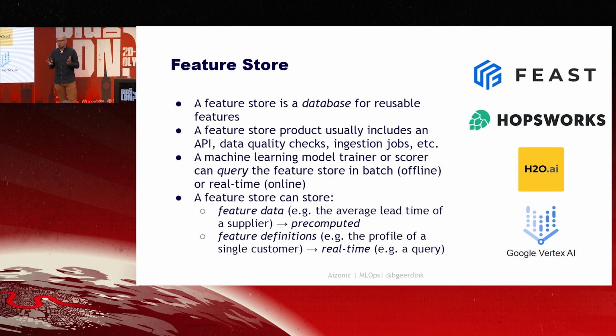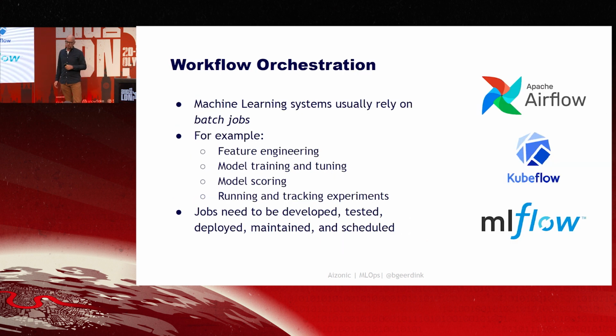Well, okay, good luck, you can do it yourself, but there's also dedicated software for this, and that's the feature store that you can get. And some examples here: Feast is open source, Hopsworks is a really interesting product, H2O has one, Google Vertex AI has a feature store, and there's plenty of other ones. So they're all pretty good tools for doing this.